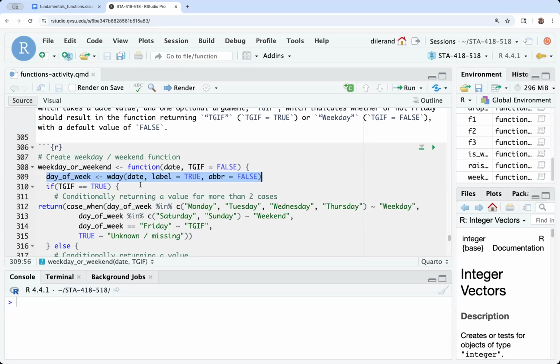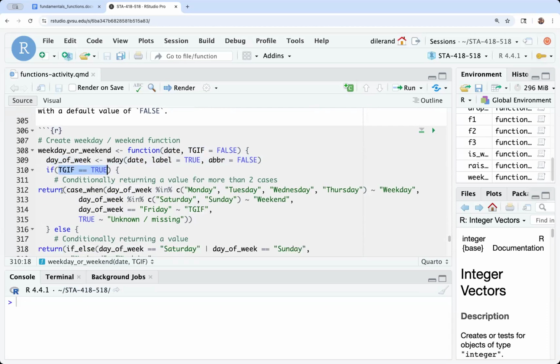You can think about when we call a function in R, it's almost like it sets up its own temporary little environment with objects created in it. And the only objects that exist, you can think of to start, are the arguments or inputs to that function. So date and TGIF. Here what happens is we created this day of week object within the function. So now date, TGIF, and day of week exist.